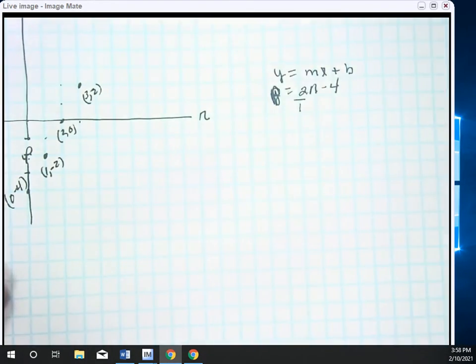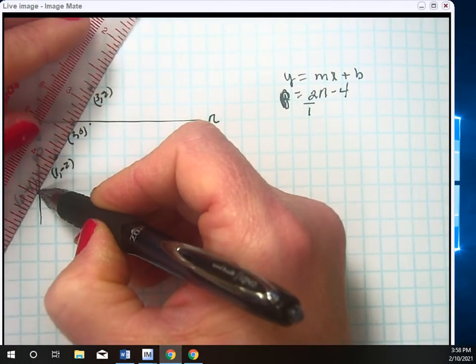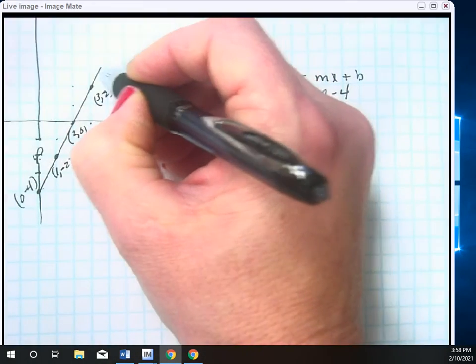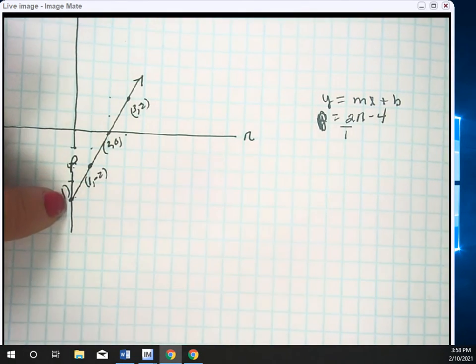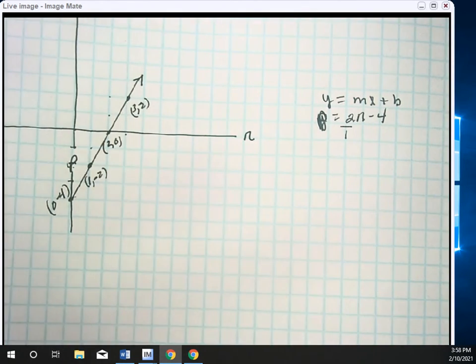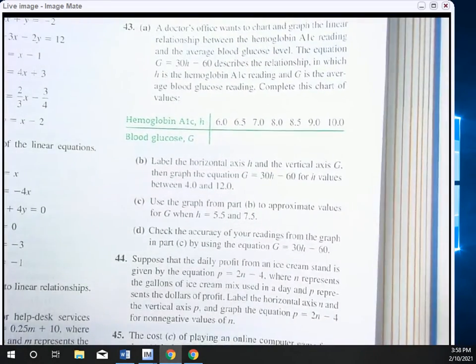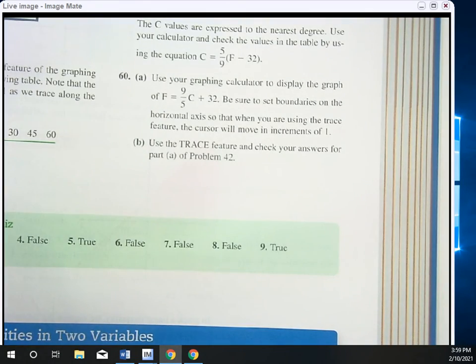And it says to graph all of the non-negative values. Well, non-negative means 0 and positive. So in this case, you are not going to have an arrow starting from 0. You're starting at 0 and only drawing that ray to the up and right. These problems, just because they're word problems, are not difficult problems. So be sure that you go through and work those, and have a great day.